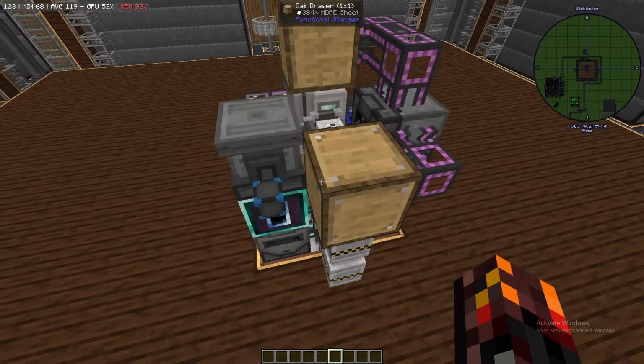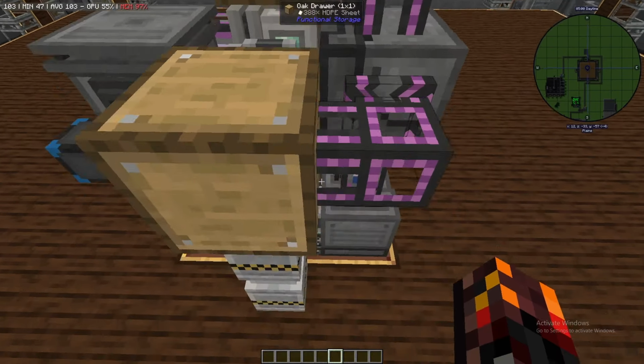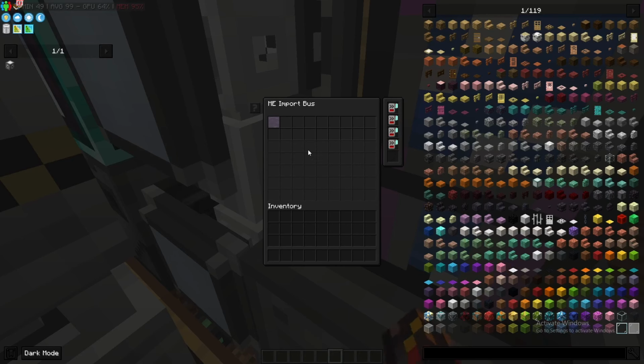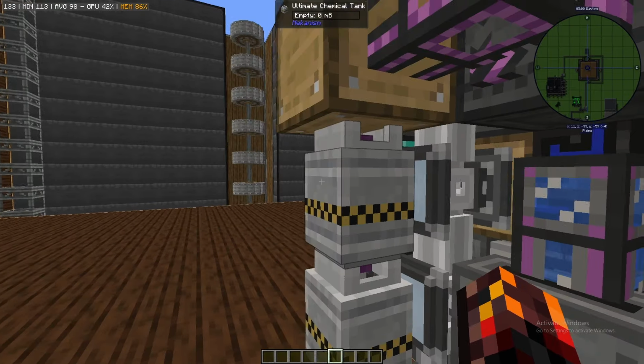If we go up a little bit, we have this one right here. This is a pressurized reaction chamber. So this pressurized reaction chamber creates substrate and ethylene. The substrate goes into here, the ethylene goes into this import bus, which is set to only allow ethylene in, and that ethylene is stored in this chemical tank here.